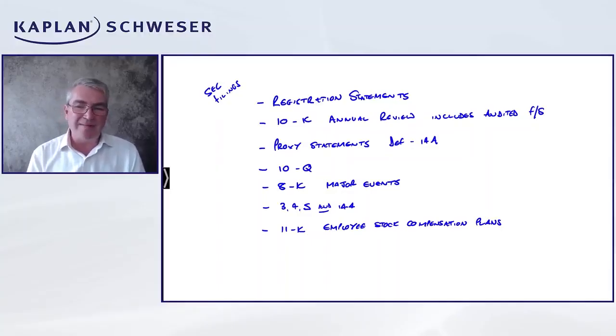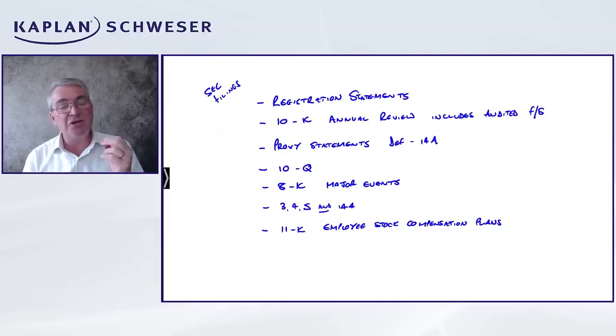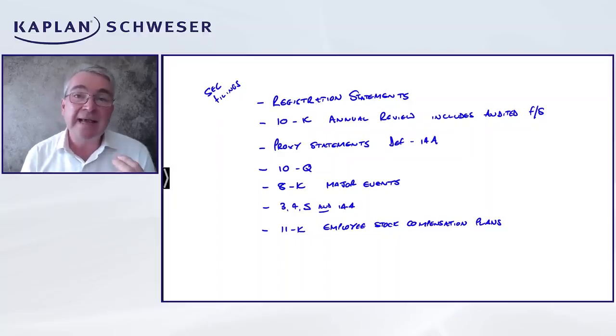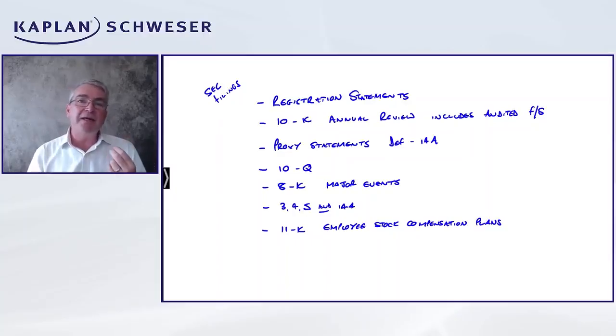And I wouldn't worry about DEF 14A, that's the name of the filing for proxy statements, but I would be aware that proxy statements need to be filed with the SEC. Now, what is a proxy statement? These are filed before shareholder votes, so whether that's the annual general meeting or an extraordinary general meeting. Whenever your shareholders are going to vote, the proxy statement needs to be filed with the SEC, detailing what the vote is on.